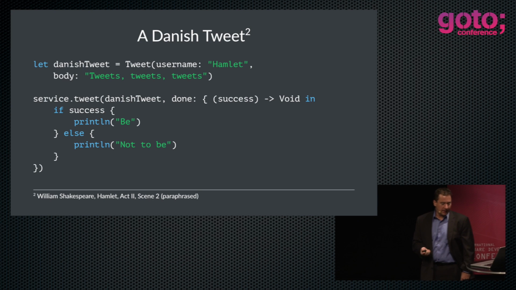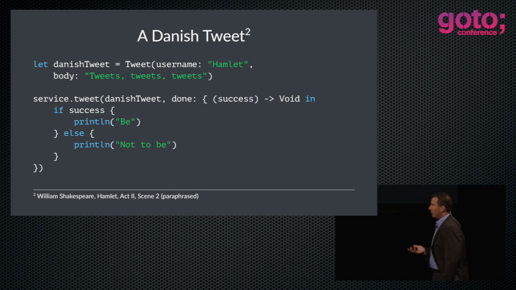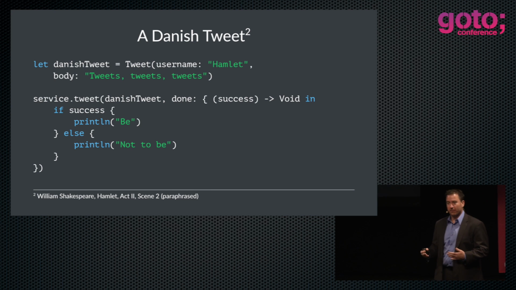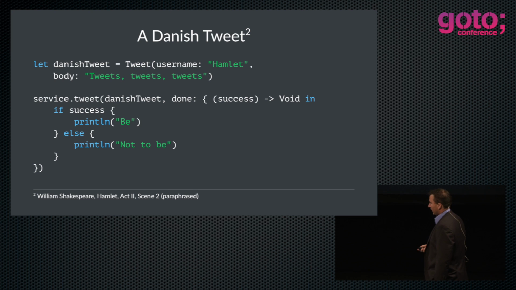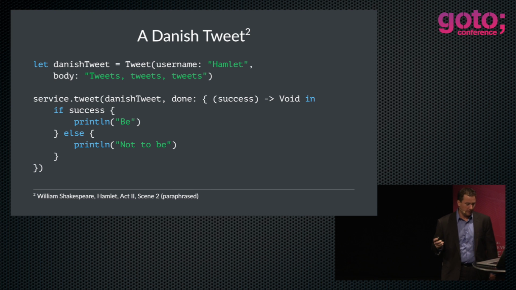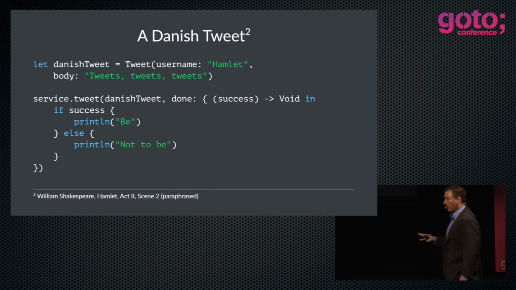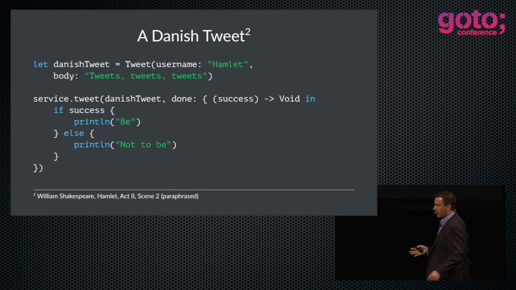So let's think about an application. We've written this really robust Twitter service, this model layer and this API layer. So actually, I'm learning a lot about how Twitter works and what you can do with it. So I'm thinking I might actually write an app. I hear Twitter is a great platform for third-party developers to develop for. So I'm going to write my own Twitter client, and I'm going to ship it on the App Store, and it will be pretty great. So I'm going to be location specific. I'm going to target the Danish audience.